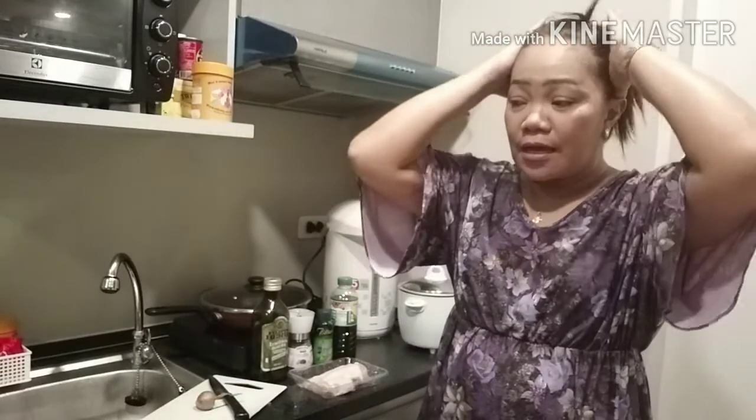So, today, since yesterday I did not eat the whole day because of my toothache, so I feel very hungry today. So I decided to cook something that is heavy, okay? And something that I like. 'Di ba? 'Yun ang importante talaga when we are cooking. Kailangan merong satisfaction. 'Di ba kaya nga ako tumaba during the lockdown because I always eat something that satisfies me.